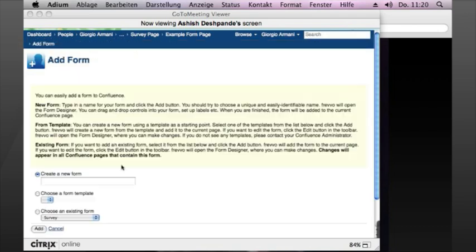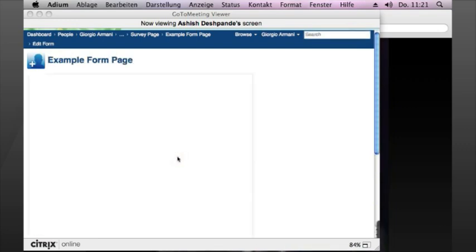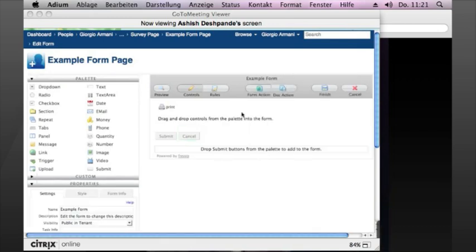You'll see it comes to a page that says you want to create a new form, you want to choose one of the existing forms you already have. You can also choose from templates that your administrator can set up. So an administrator can set up some example forms that users can use as shortcuts for creating your own forms. So I'll just create a simple example form, click Add, and when I click Add, frevvo will now bring you to the designer. And again, from your perspective, everything is happening in the Confluence browser itself.